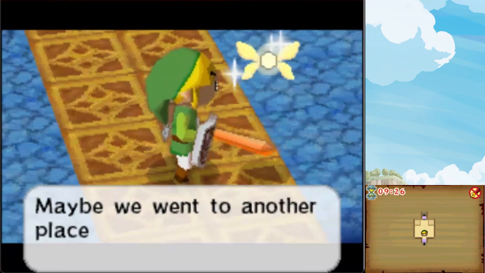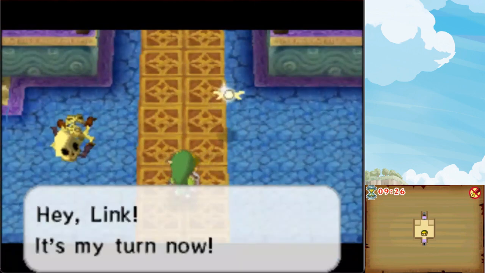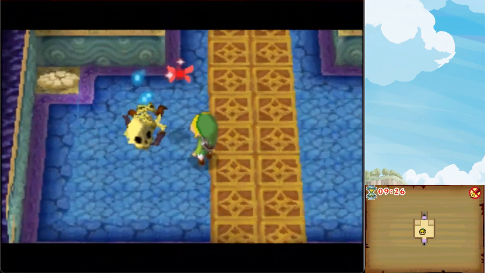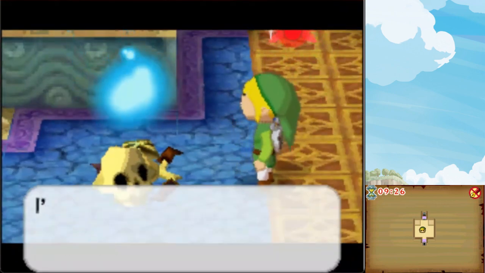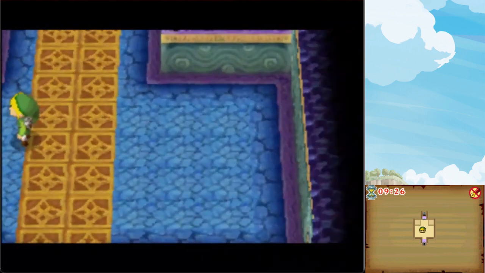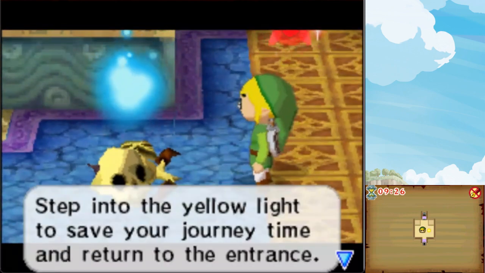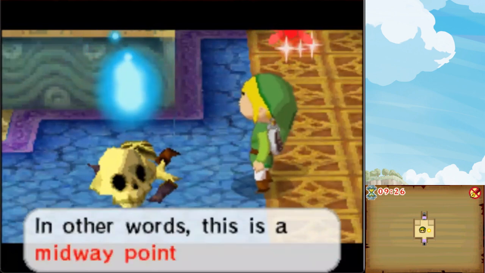This room looks different than it did the last time. Maybe it went another place that we showed us Chris. Hey Link, it's my turn now. Door of Courage. Hey. Dark terrors lurk ahead. I'll share something with you that'll help you survive. Step into your light to save your journey time and return to the entrance. Oh.